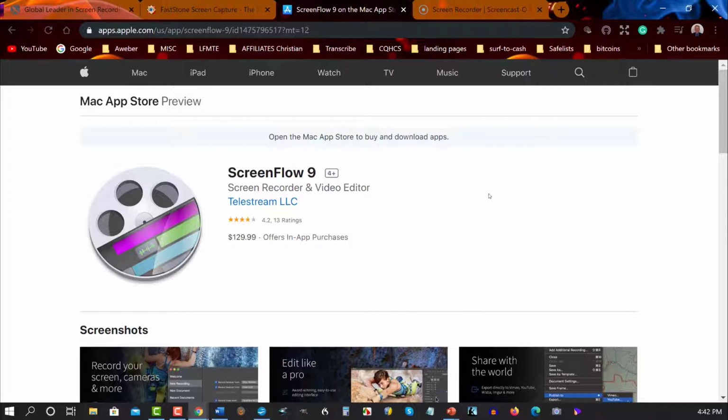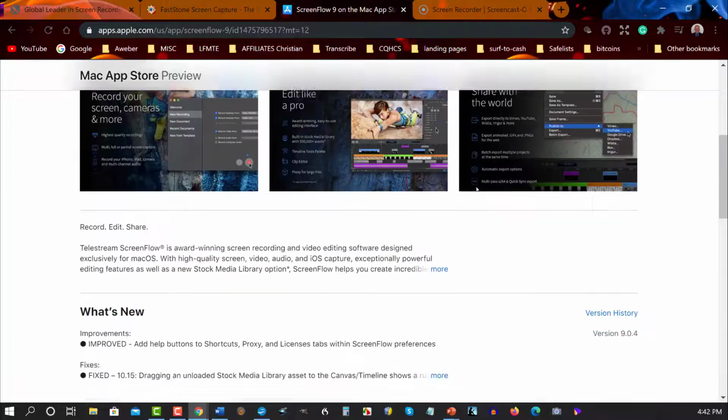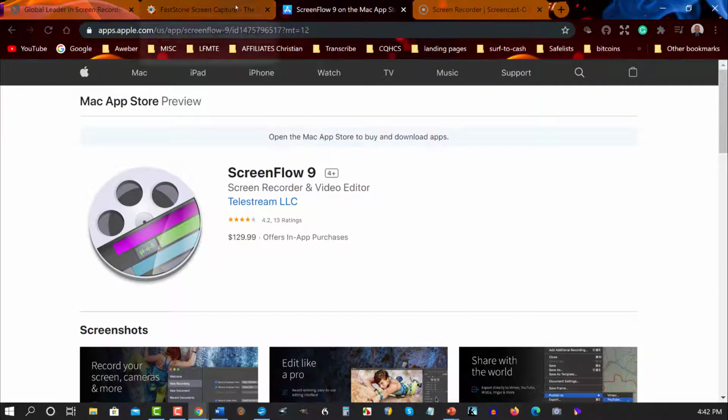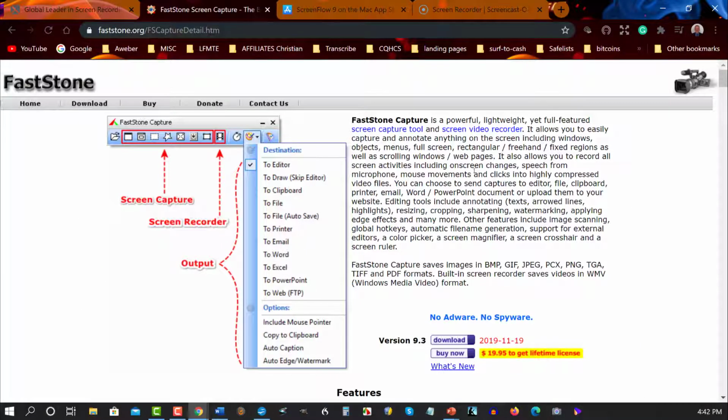But I do believe it is the best for what you can get. And from my understanding, it is also high definition as well, and people love it. Now, another one you can do, which is not as high definition, it's only 720 definition, is called Fast Stone Capture. This is the one that I first started out on, and I have to say it's pretty good. It lasted me a couple of years before I decided to upgrade to the next one I'm about to show you. In this particular one, it is 720 definition, but it is still very good.